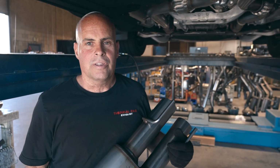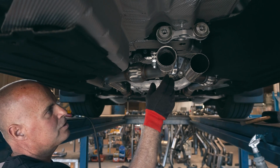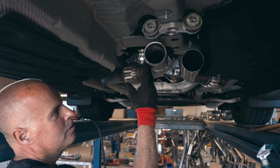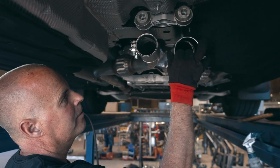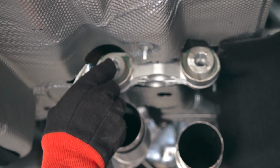I'm going to install the 3-inch midsection. It's a 3-chambered muffler. Take these 3-inch double compression clamps and slide them over the head pipes. We'll leave the hardware outbound and the nuts down. We're going to lubricate these 2 hanger holes.